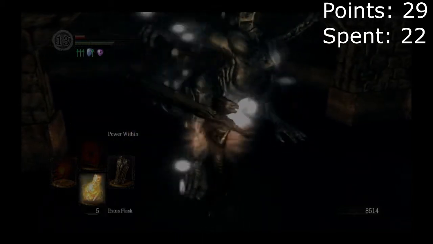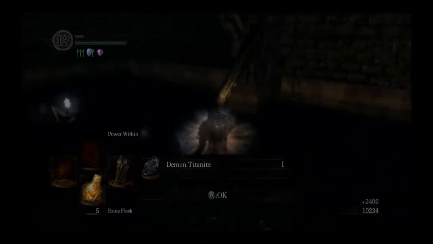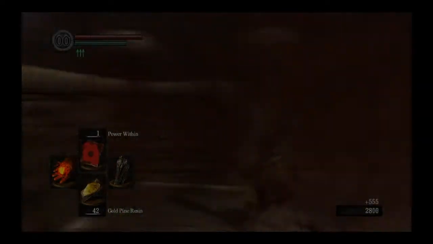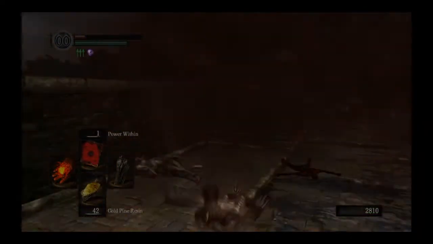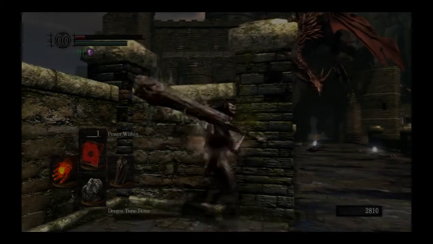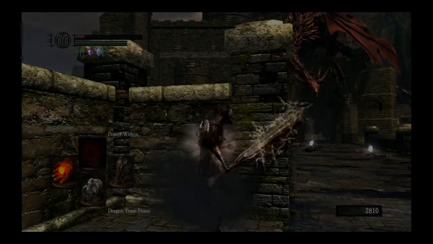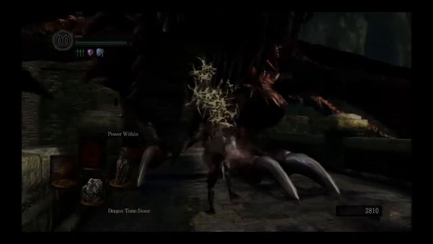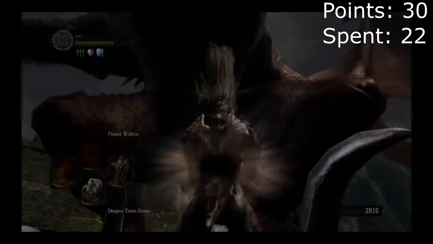I ended up using Fire Tempest on him, or was it Chaos Storm? I can't remember. I think it actually killed him in the first hit, but I'm not entirely sure. That was just to get my health down early with the Hellkite. This is probably overkill too. I believe I forgot to actually use the Dragon Torso Stone. Doesn't really matter though. Died anyway.